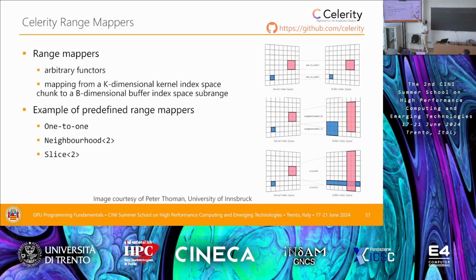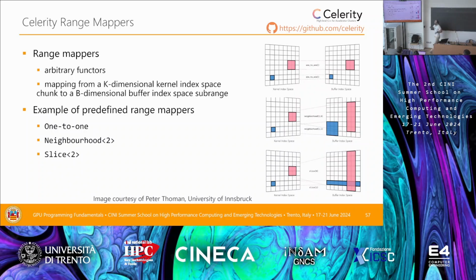This is called the neighborhood range mapper. Neighborhood, you can think about a stencil computation, or think about image processing. You're writing one pixel, you typically need to read from another buffer in a given neighborhood. Okay, neighborhood means that some extra data movement happens. You may get some data that belongs to another worker. So on the API, we have what is called a neighborhood range mapper, and it can be one or two dimensional. In this case, it's two dimensional.